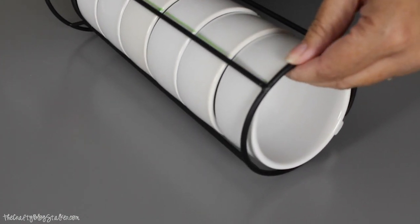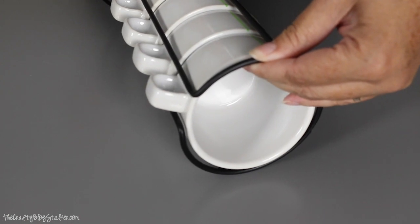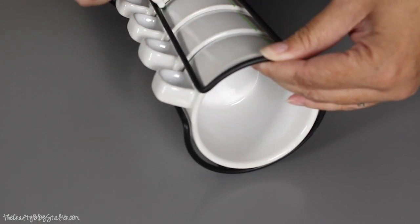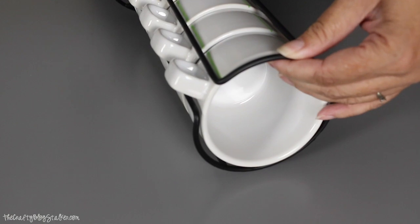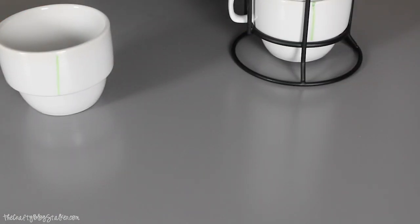And I cut out 2 sides. So I'm going to do the same to the opposite side too, because you want everybody to be able to read them, whether you're left-handed or right-handed, as well as if somebody else was in the room. You'd want them to be able to read it too. So now I can go ahead and take these out of the rack.